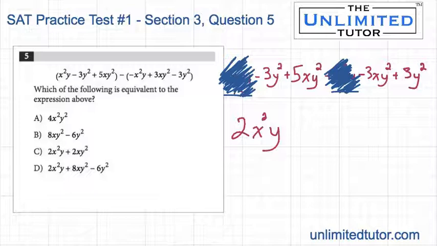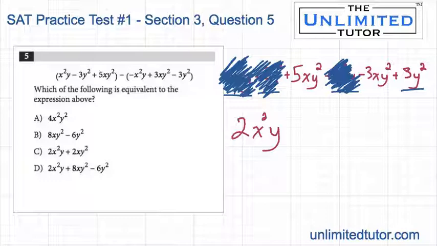All right, so let's see if we can find another matching set of variables. And I see some right here. We've got negative 3y squared. That minus sign doesn't go away just because I've eliminated the previous set of variables. So minus 3y squared and then a plus 3y squared right here. Well, that's really easy to combine. Anything plus its opposite is nothing, so I'm just going to cancel those out. I'm not going to need to write anything out. It's 0. They are gone. Adios.